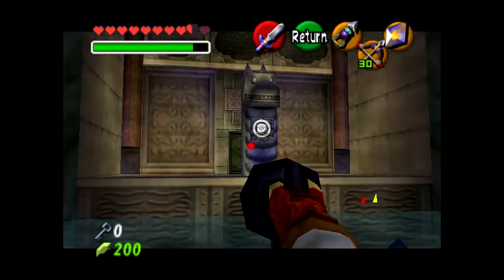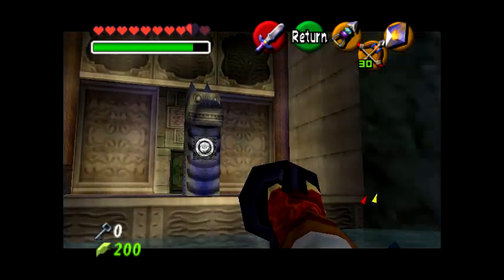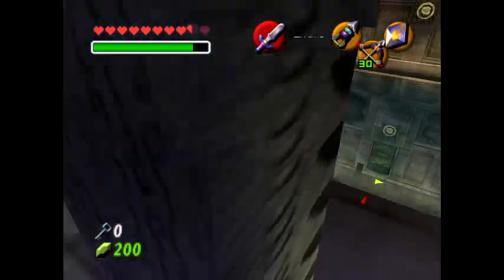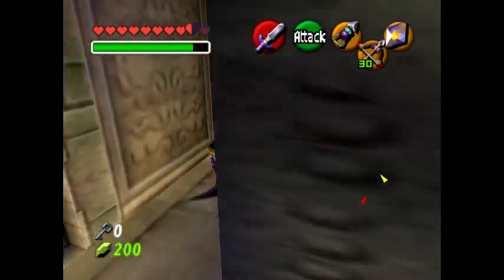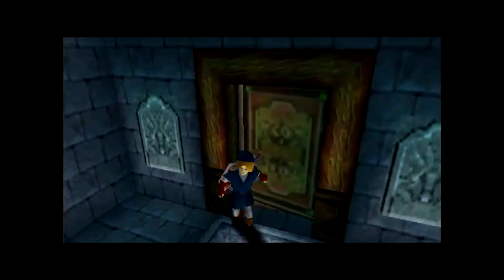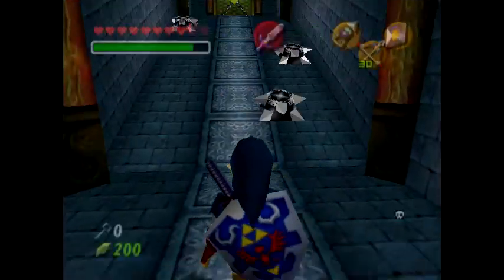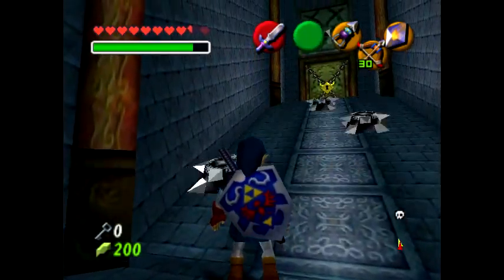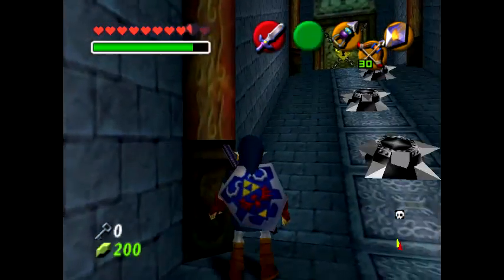You know what's funny is that the Master Quest is actually supposed to be easier than the original. I don't know. I think that was pretty challenging at points. That was the thing, is that I mixed it up from the original Ocarina of Time. And now we got this. Holy crap. How do you even get past those?